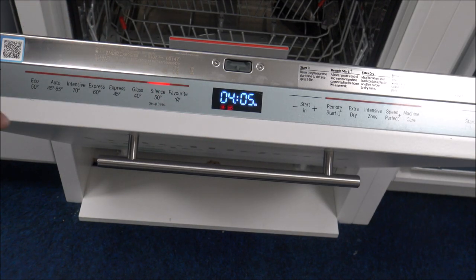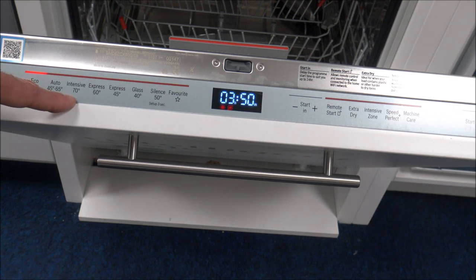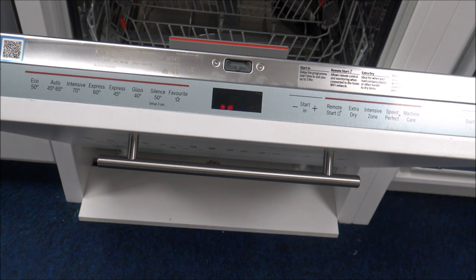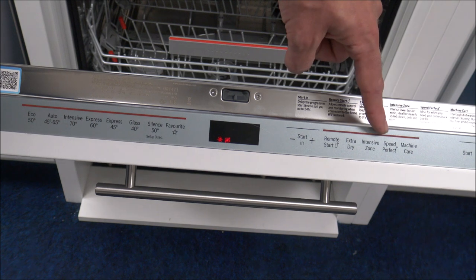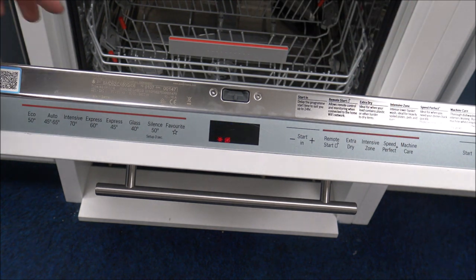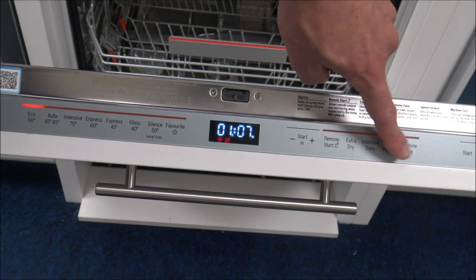I'll give you a brief overview of some of the programs. Working from left to right: you've got the Eco50 program. I really like the way that Bosch do this — it's very simple, it's telling you what kind of program it is and also shows you the temperature. The Eco50 degrees will wash at 50, and that's really designed for longer washes if you're not too much in a hurry and everything isn't too dirty. But don't be put off by some of these long wash times — you have got an option called Speed Perfect. What it will do is reduce the time of the wash by up to two thirds, taking it from over three hours to just over an hour, which is really good.